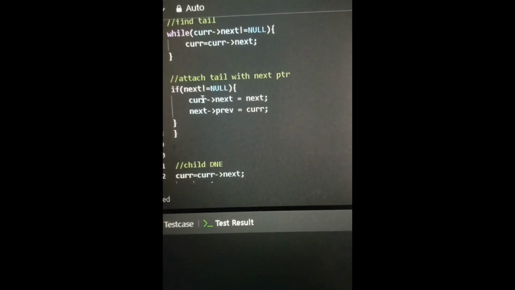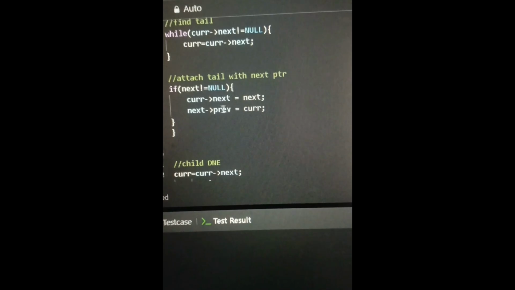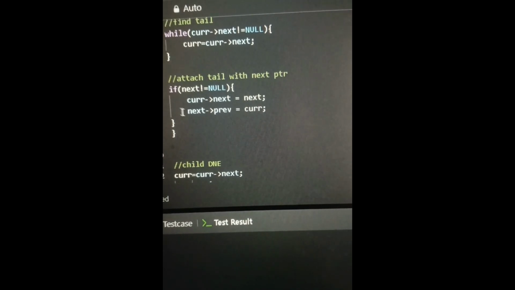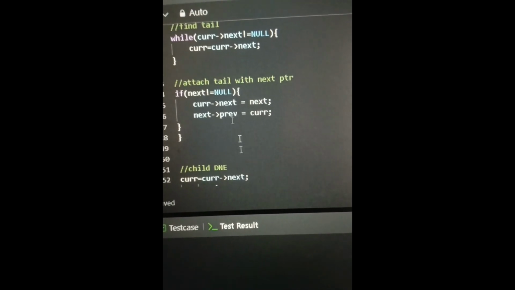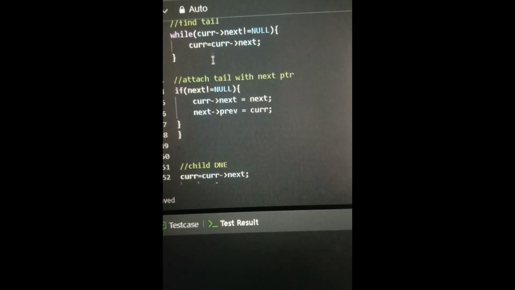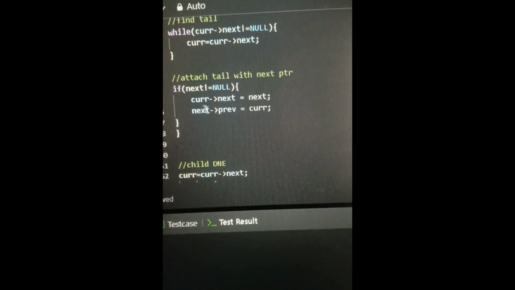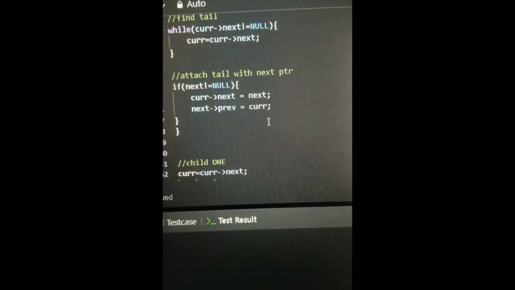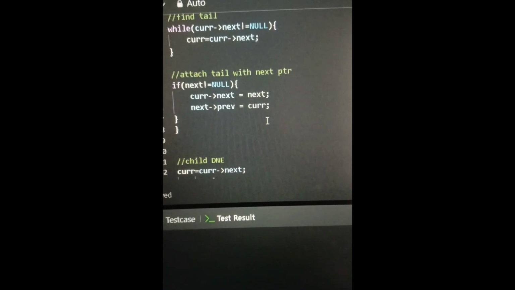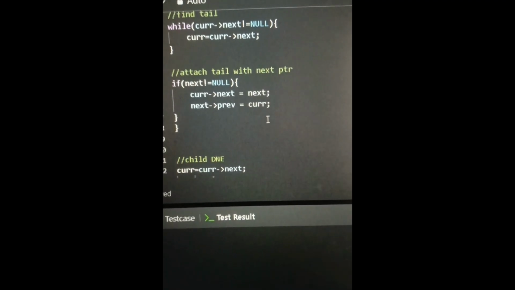So we connect that next previous to this same current node whose next was pointing to null.